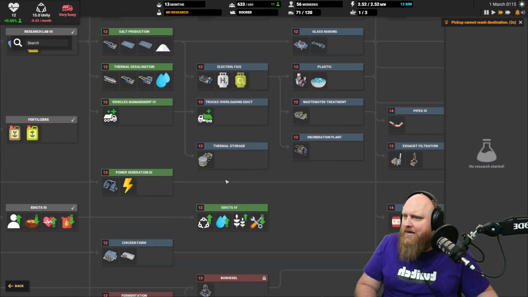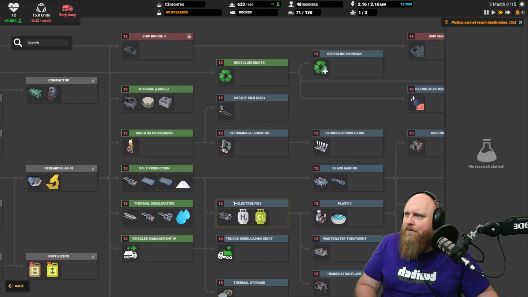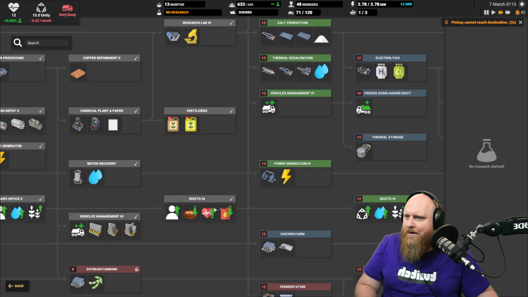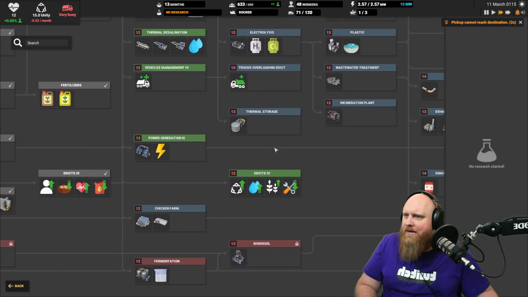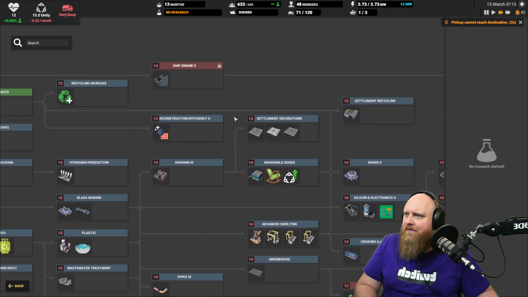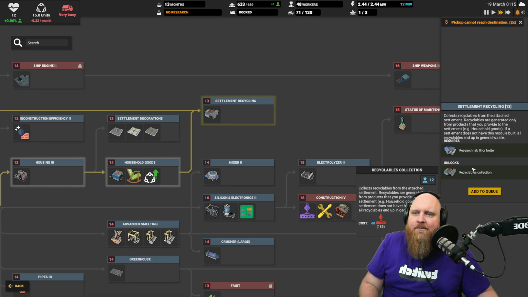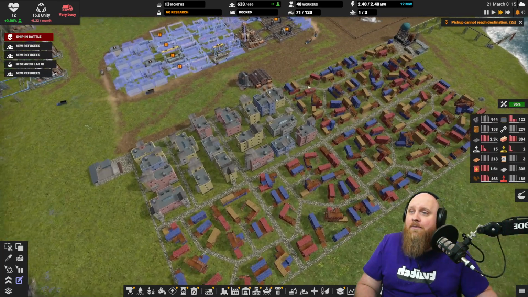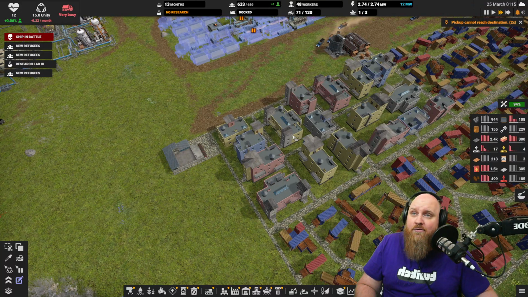We do get the recycling plant. Where is that thing? Could be anywhere. The chicken farm, the fermentation. There is a building for your city where you basically start getting recycled materials. Settlement recycling, there we go. Where we get recycling materials out of our village. I think it also means that we make less waste in total, which will be good.